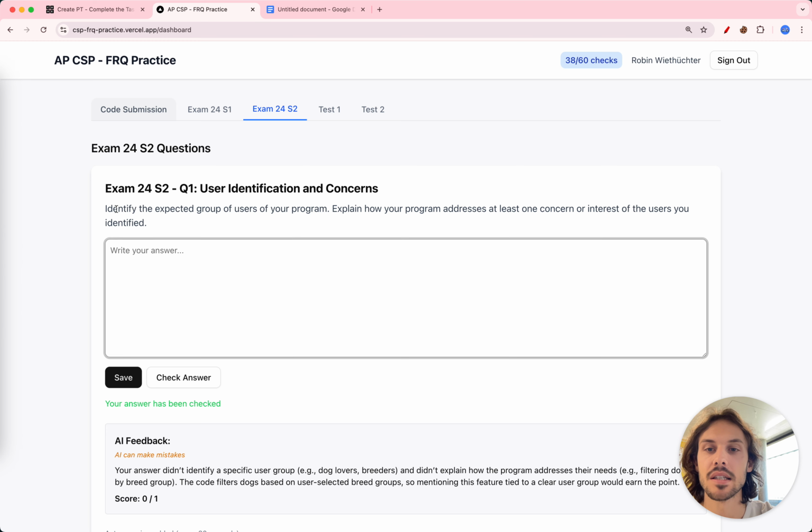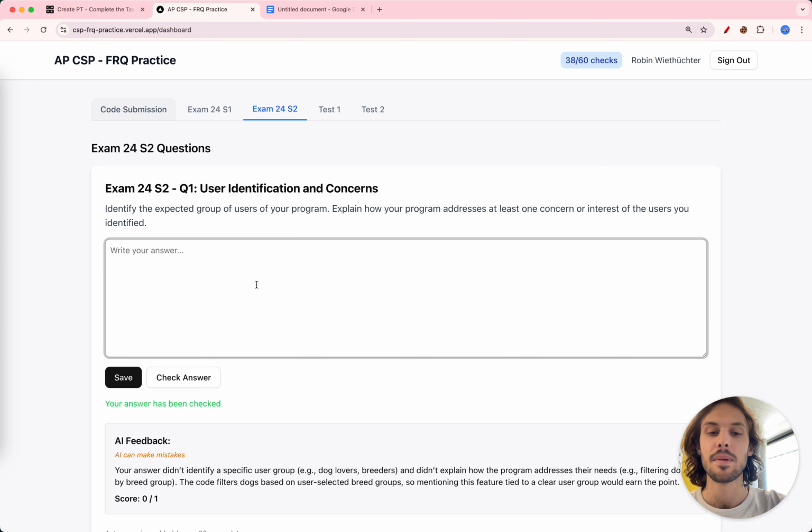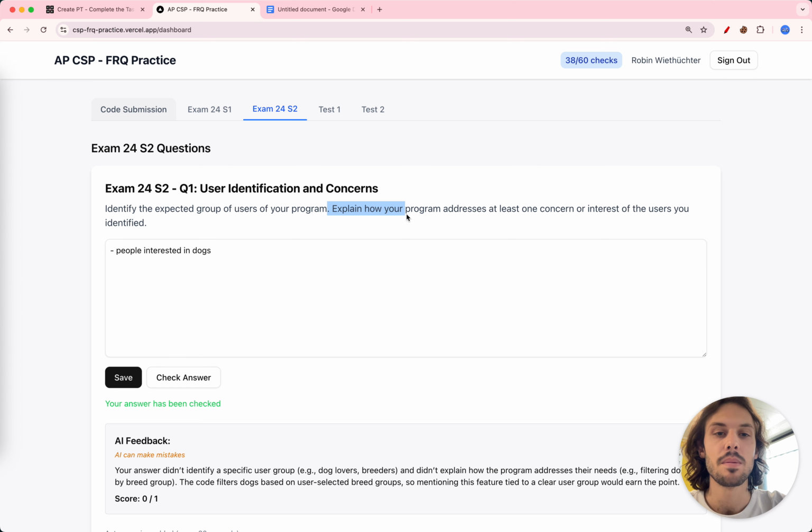So, identify the expected group of users of your program. I'll just put a few bullet points, but you have to fully build sentences or explain more for a valid answer. So I'm just going to say, to make this clear, it would be people interested in dogs, and now explain how your program addresses at least one concern or interest of the users you identified.